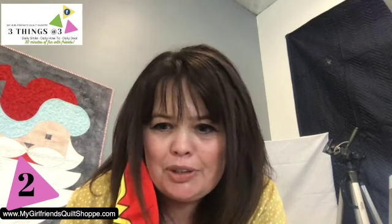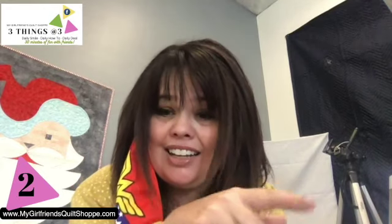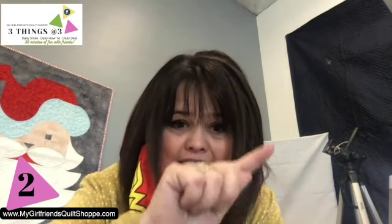Oh, so true. Kimberly asks, could you use pinking shears? Yes, absolutely. I love using pinking shears on projects where you have to cut curves, because then you don't have to cut curves, right? You don't have to cut the corners. You just can use those pinking shears, and they just go up and down, up and down, and it's like it's already done.